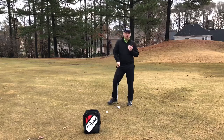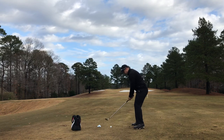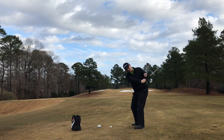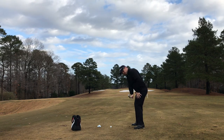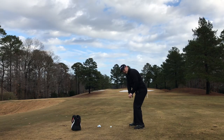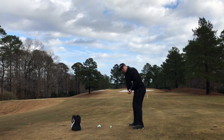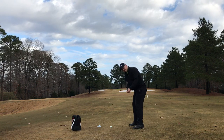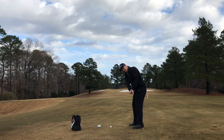The other thing we can do, instead of just the wrist condition, is how that forearm rotates. So again, if I swing the club up to the top and allow this forearm to rotate this way on the way down, it also squares the club face. The end result is whenever the club comes down into delivery, that club face, this leading edge of the blade, matches the bend in my upper body. If it matches that bend, that means the club face is square. This position would be open, that position would be closed, that is square.